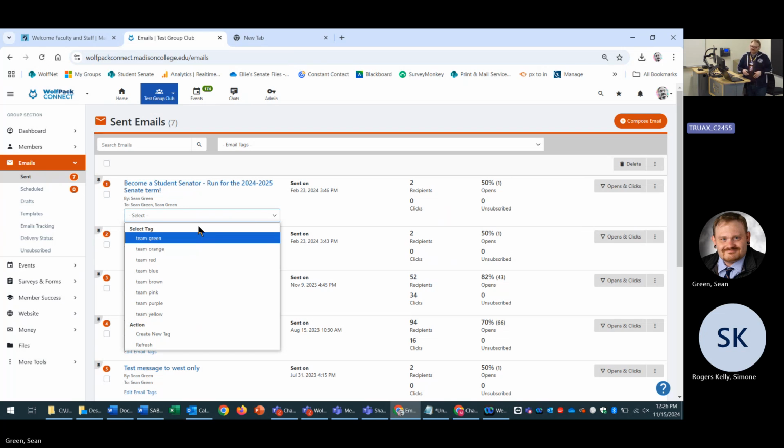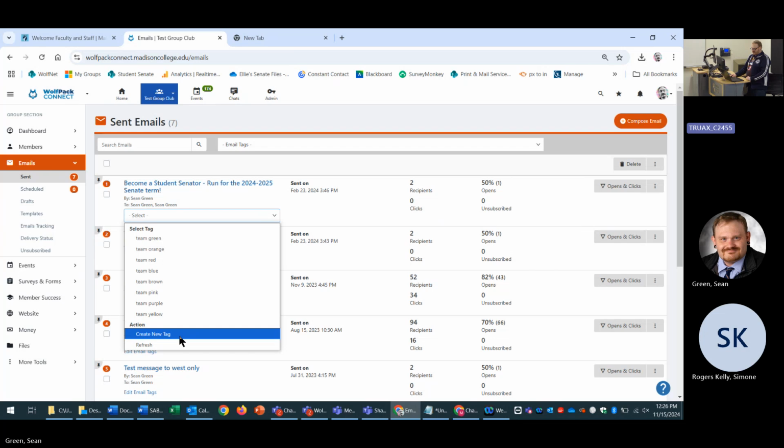Or I'll use the example of Student Senate. They have a lot of organizations where they have their main organization, but they have subcommittees within the organization. So if there's a committee on mental health or a committee on finance or whatever, they could have all these different tags, which would allow them to specify who they want something to go out to. And since officers like yourselves have the ability to send out those emails and do the higher level of permission-based management for clubs, you would have access to do stuff like this.